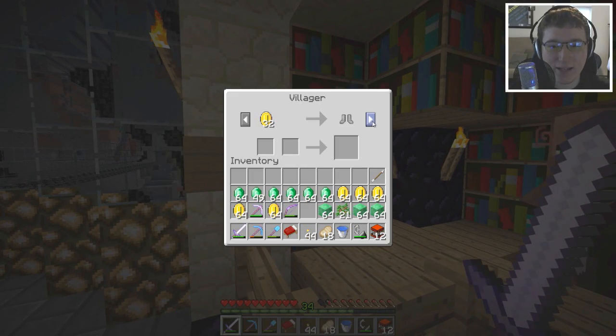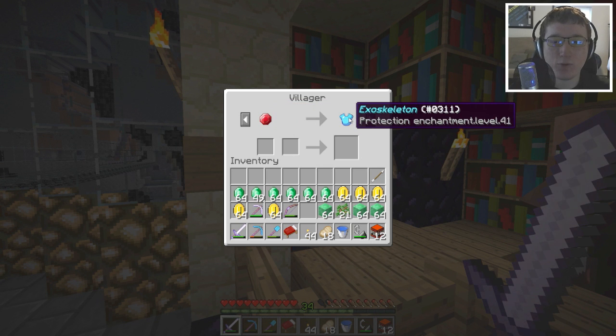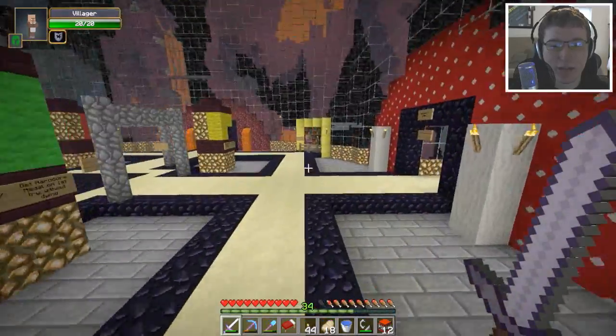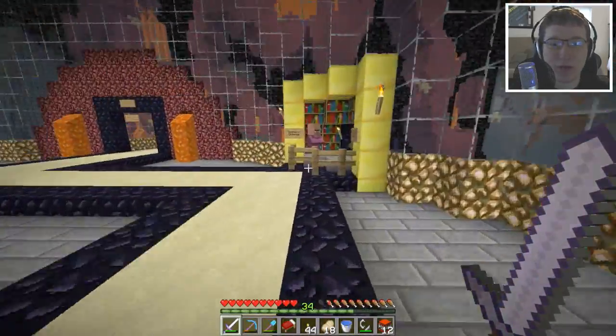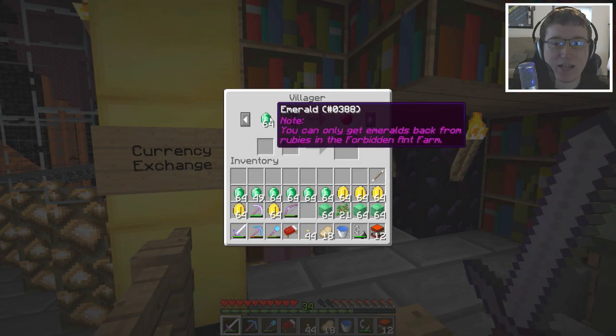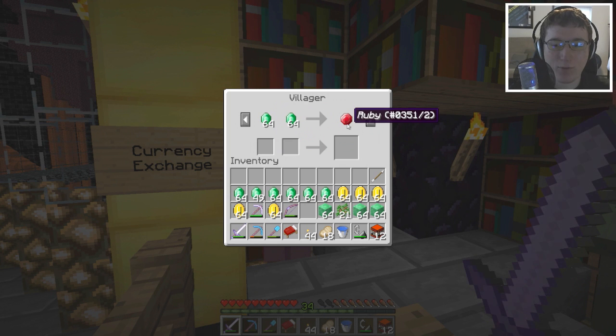And that trade is that I can trade one ruby for an exoskeleton, which is protection enchantment level 41. So I think I'm going to go ahead and do that. But in order to get a ruby, I need to come over to the currency exchange here. I need to give this guy two stacks of 64 emeralds and I will get the rubies just like that.